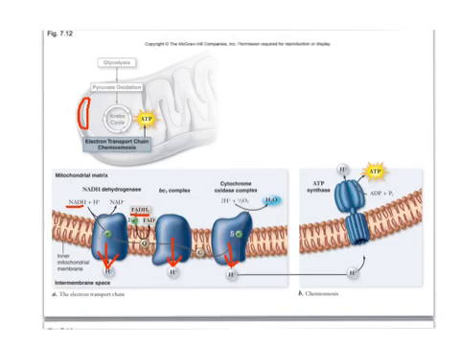So they build up this big gradient, okay? If you have lots of hydrogen over here, and you pump them all over to this side, you get a lot of hydrogens on that side of the membrane, and those hydrogens are going to be used over here in order to make ATP.